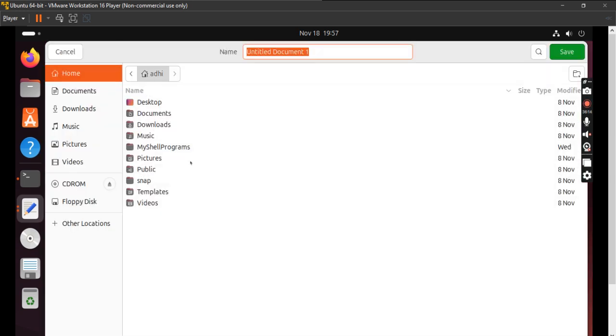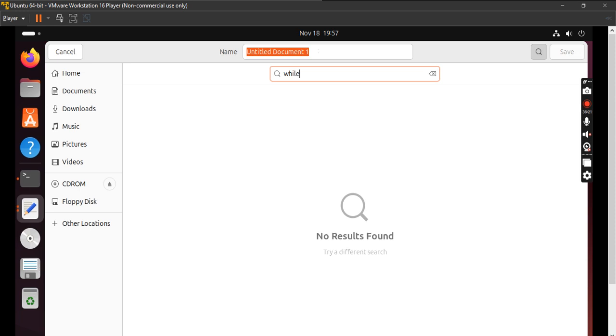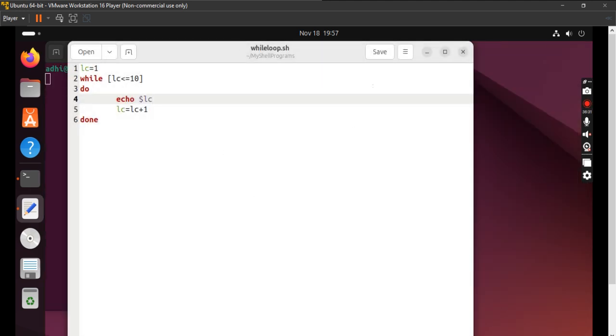So Control S, my shell programs, while loop.sh. Okay.